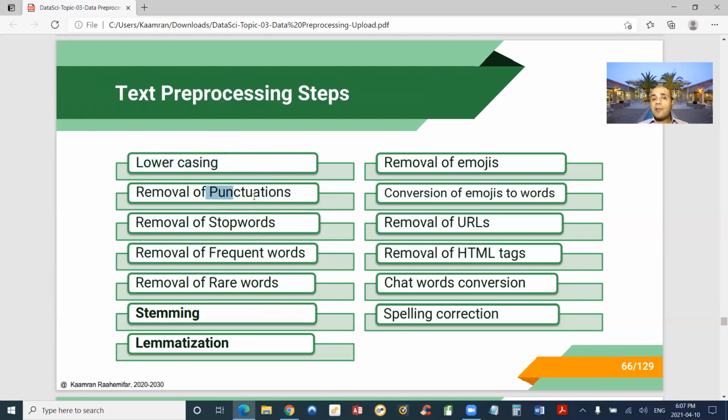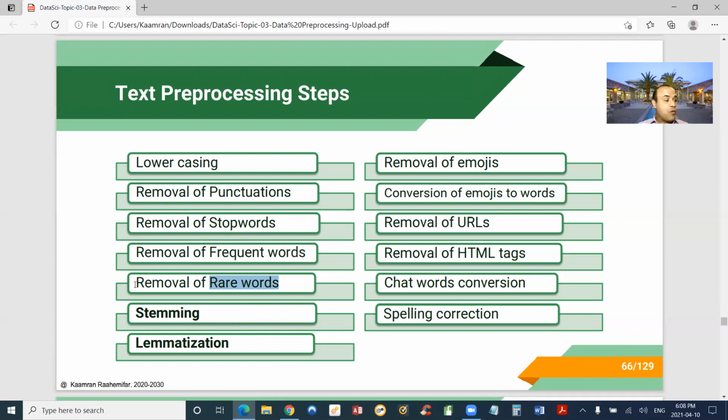Do you want to consider punctuation? Do they mean anything to you? Stop words, there are some stop words, some of the things we are going to discuss and show you in a moment. Frequent words, there are things that I'm going to repeat. You can see from my verbal communication that I often and frequently use a specific word that became part of my habit. You could potentially see that I don't use some of the words all the time. They became rare occurrences in my communication to you. Do you want to consider them important?